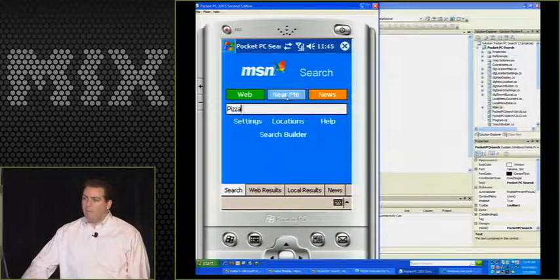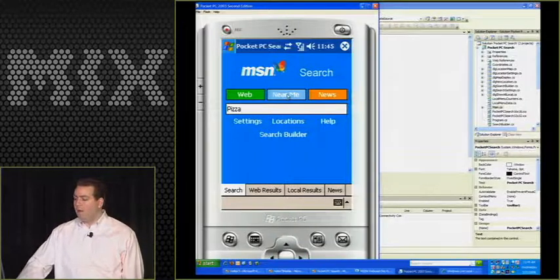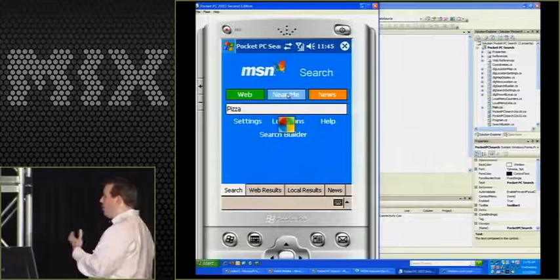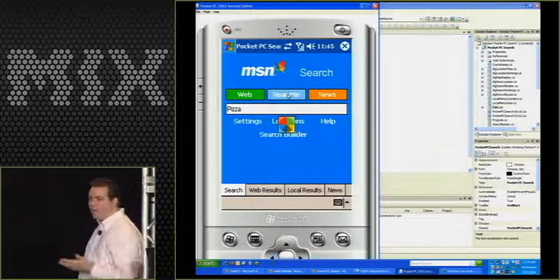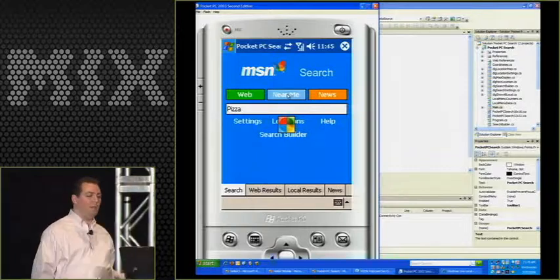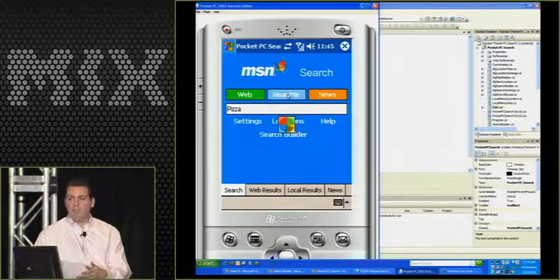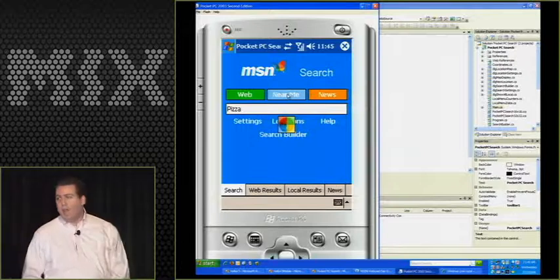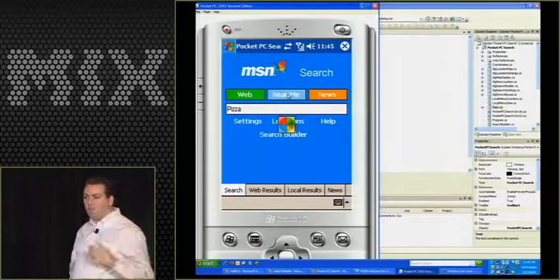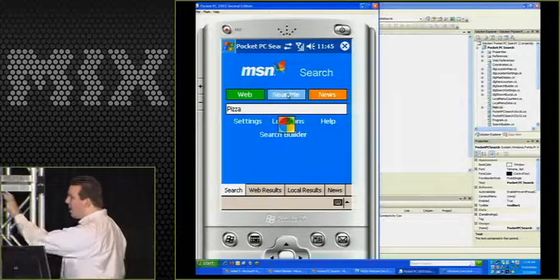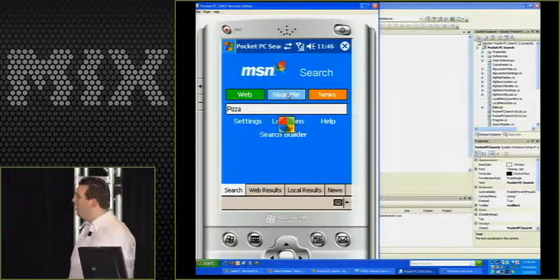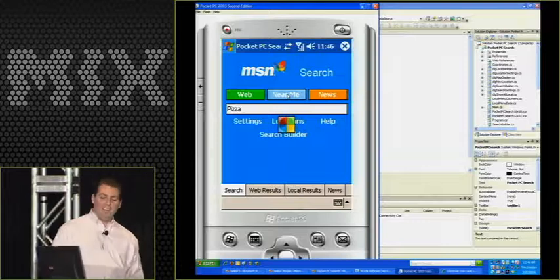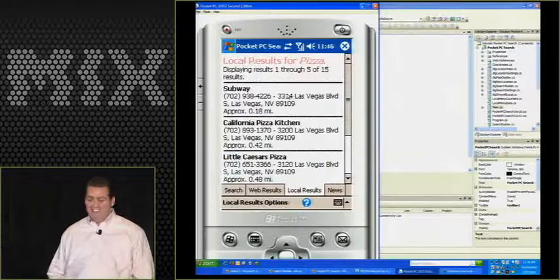So what this does is it figures out where I'm at, and then when I hit Near Me, it's going to only return results that are actually near the area where I've queried from. Now, how it works in a standard application, if I'm on a regular Pocket PC, is that it takes the IP address and it reverse geocodes that. And if you have a GPS unit, it uses those GPS coordinates. I've obviously just mocked it up because this is an emulator on my machine, and I've typed in the coordinates. Now, like I said, this is demo code, so let's see how fast it is.